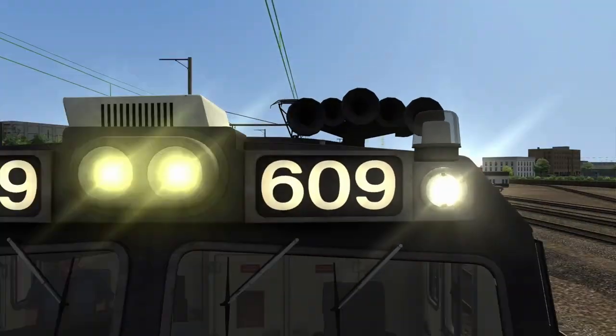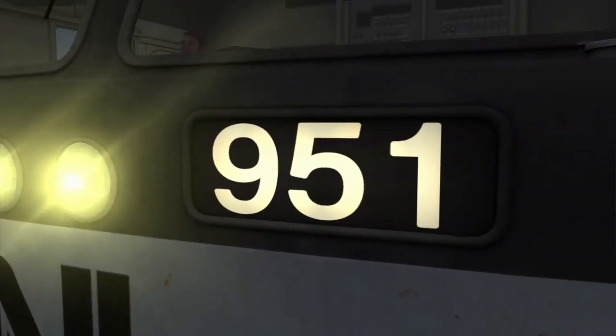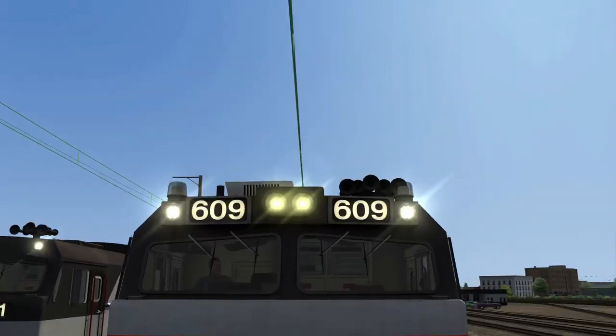The numbers look okay. And the backlit numbers, honestly, they look pretty good. They got that bit where it looks like there's an actual bulb or two back here, and then the top is kind of faded out where not a lot of light is passing through the number itself. Those look pretty good, honestly. Not too shabby.